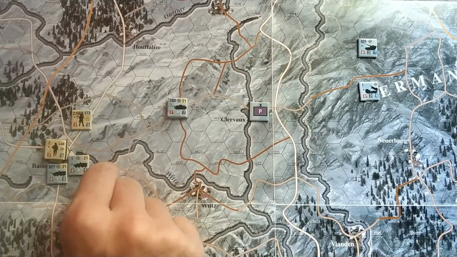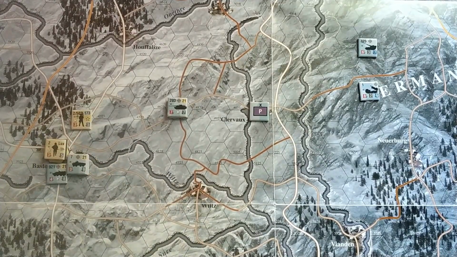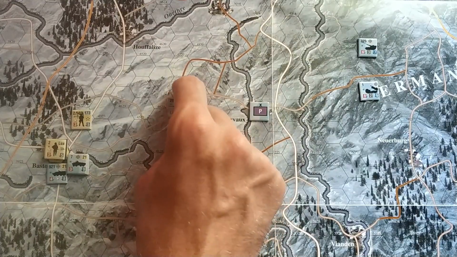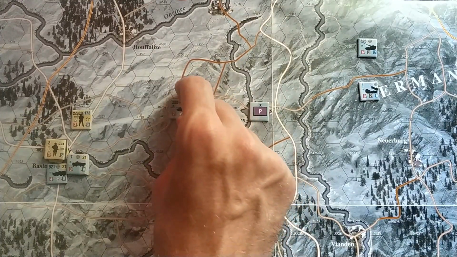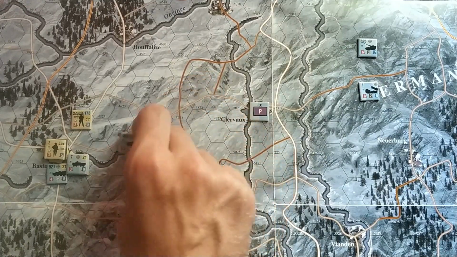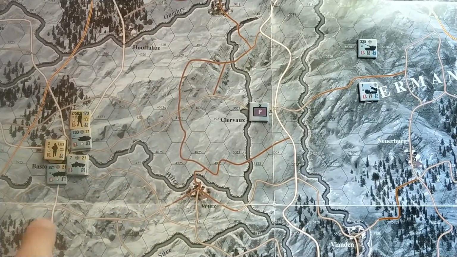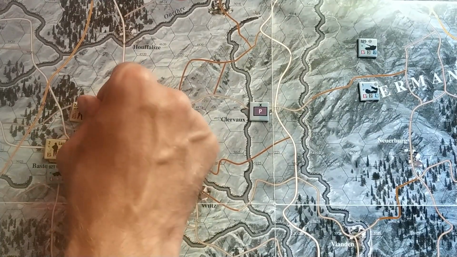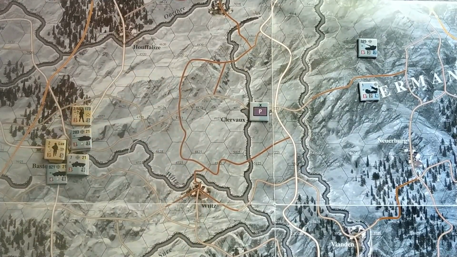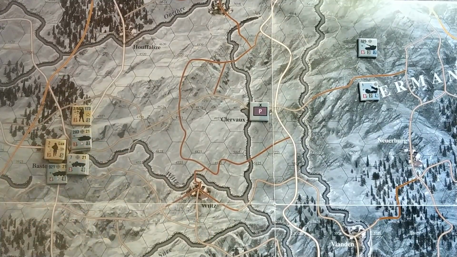My motorized units will go here and try to attack the city, while my mechanized units I will move like that and spread their attacks. Tanks will go on the American airborne unit, and the mechanized unit will join the attack on Bastogne.